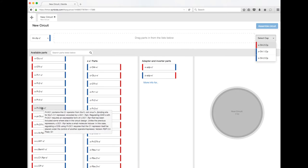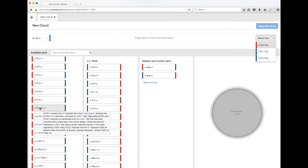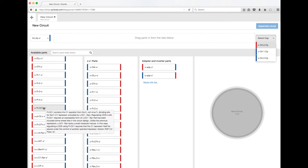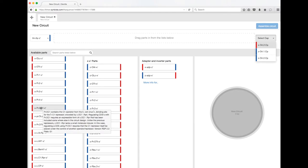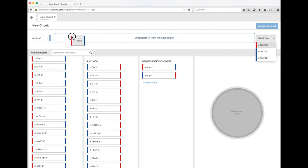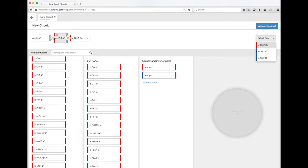You'll also see some promoters with an 'O' designation, for example OC1. This 'O' is called an operator and it allows you to control that promoter with another protein. For example, OC1 is a binding site for what's called the C1 repressor. So if you wanted to control this promoter, you could also express the C1 repressor in a different program and that would bind and prevent this promoter from working under certain conditions. The first thing you always need to add is a promoter — I'm going to choose PR2.